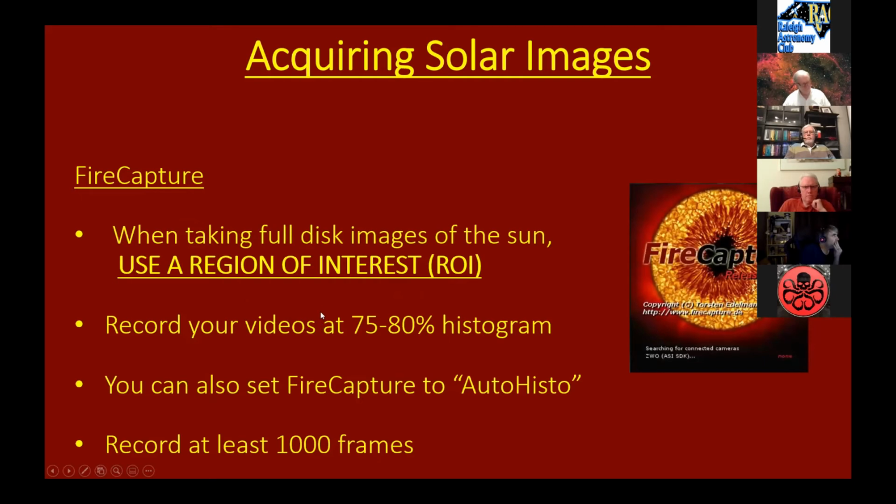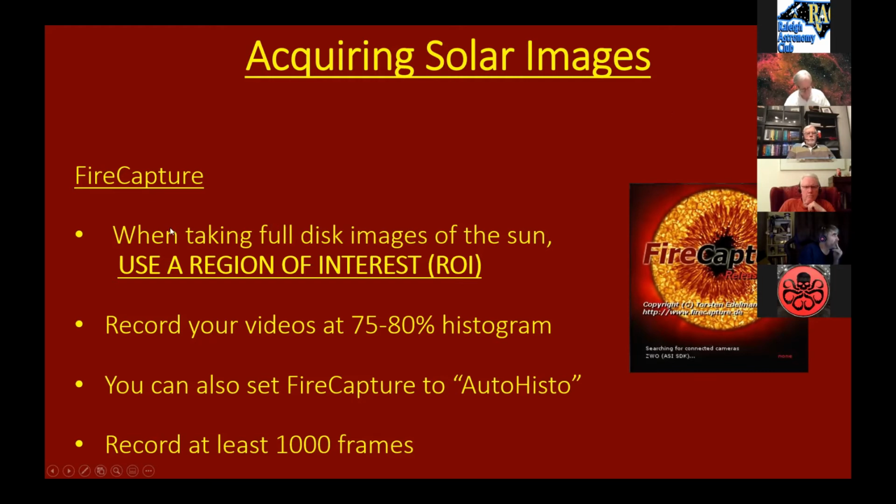Okay, the best software to use, of course, is FireCapture. Well, I wouldn't say of course, but the most popular one to use is FireCapture. I'm not going to give a demo of how that works tonight, but FireCapture allows you to adjust all the important characteristics of your camera as you're taking the recording of the sun. When I say recording, it's a video, unlike deep sky images, where you just take single frames. In solar imaging, you're taking a video, which is just a series of stills anyway.